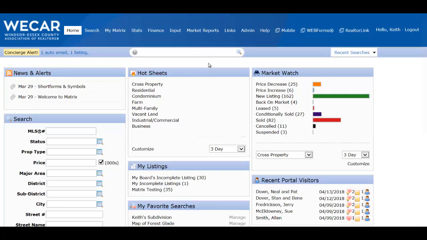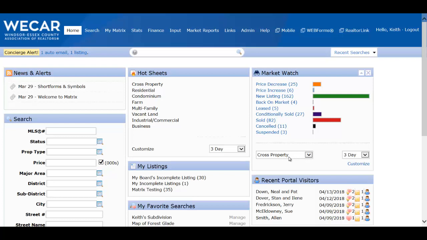Next, I want to talk about the Market Watch versus the hot sheets. Market Watch and hot sheet are both very similar to what you used to use as the daily bulletin. So first, let's talk about the Market Watch. Under the Market Watch, you see types of changes here.